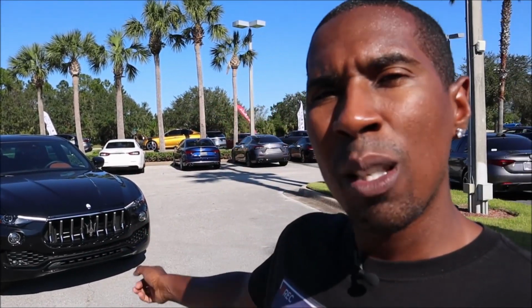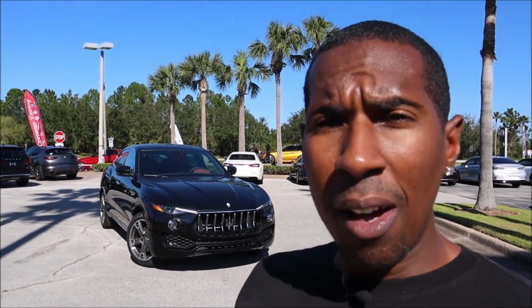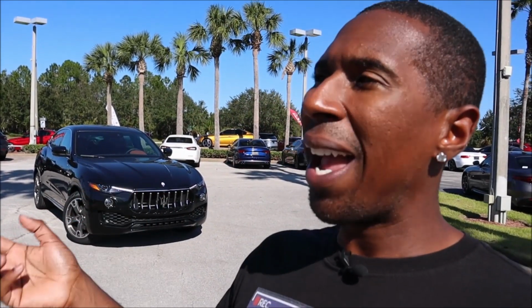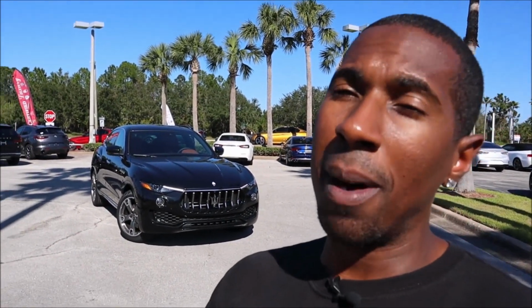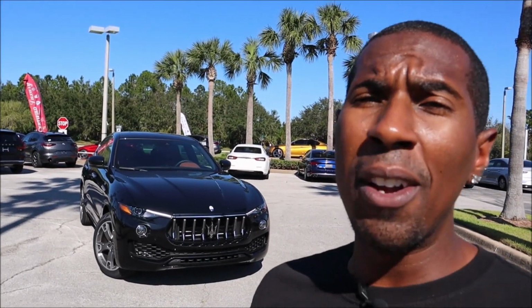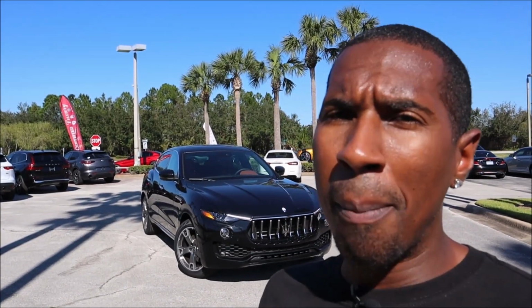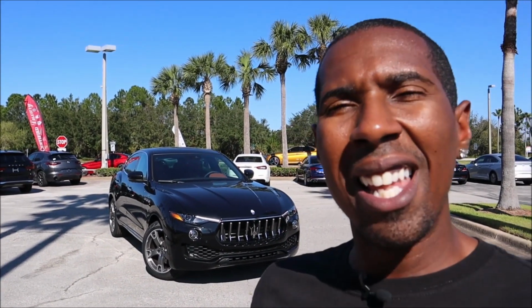And this luxurious spec for the Maserati Levante, I think it does it. You have to click the right options for these entry-level models to get what you need out of them without breaking the bank in this economy and spending too much money. So I think they do it here, but you guys are gonna have to let me know when you see everything as far as the price breakdown at the end of the video. But with that said, we're here at Maserati Alfa Romeo of Daytona Beach. Let's get right into it.